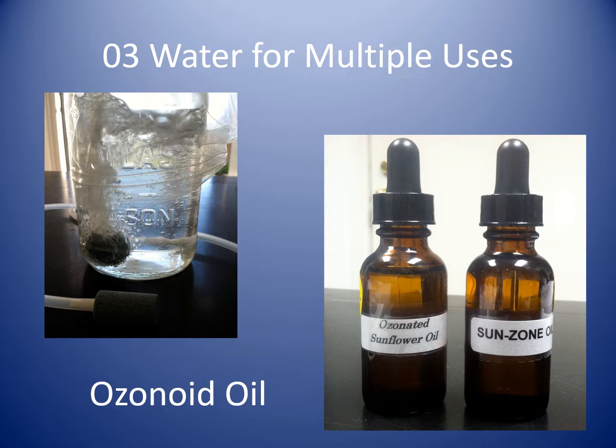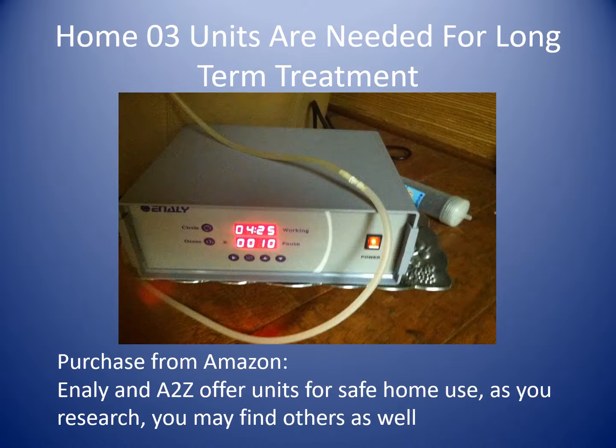Besides making ozone water with chilled water and an aquarium bubbler, ozonoid oil can be made as well. Put 2 quarts of sunflower oil into a tall glass container and bubble ozone into the oil 24 hours a day for 9 days or until the ozonoid thickens in the tubing. Pour into glass containers or dropper bottles. Refrigeration is not needed for the oils as they hold the ozone stability for much longer than the water. Interestingly, it has been told that this was found in Cleopatra's tomb, full strength and therapy. Not sure how the ozonoid oil was made in Cleopatra's time.